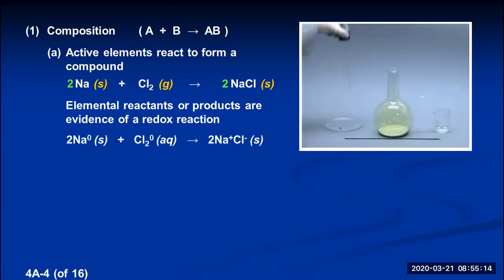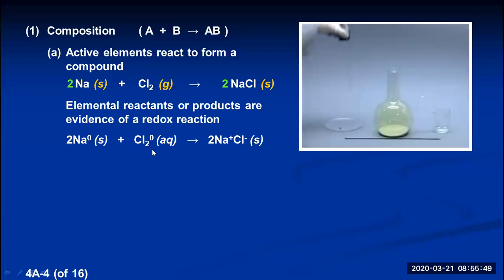If I write it more explicitly with the charges so you can see what's happening, elemental sodium is made up of neutral atoms, so I can emphasize that by putting a little 0 up here, meaning those are neutral atoms. And then what's the sodium doing? It's turning into a positive ion in the ionic compound sodium chloride, so it's losing an electron to become more positive. We'll start recognizing that anytime the charge of a species goes up, in this case from 0 to +1, the increase in charge always means oxidation because you're losing a negative electron. That's why you're becoming more positive.